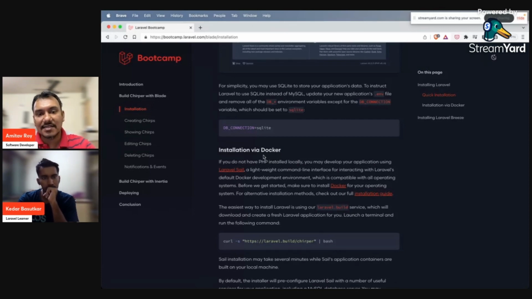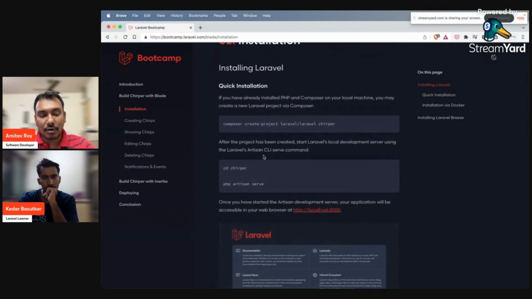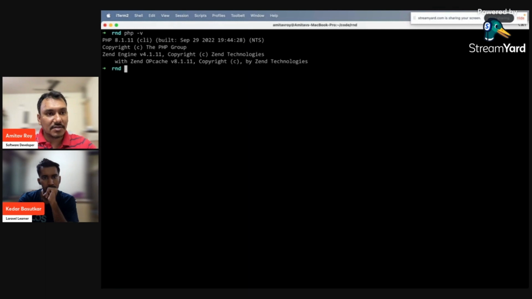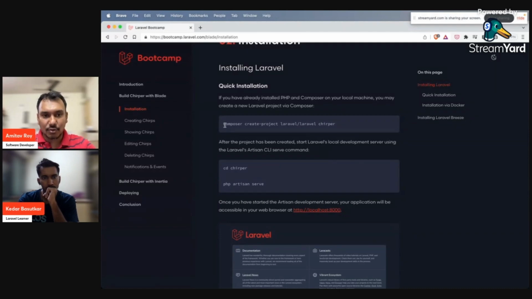What Sail does is it has its own pre-configured Docker configurations, the YML files, which will help you get up and running. Now, because I have everything on my machine, to be very precise, I have PHP, which is on version 8.1, I have MySQL and I have Apache, I will be going through this. Obviously, I have Composer as well.